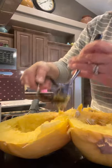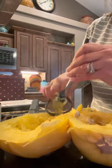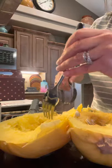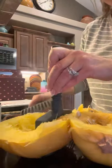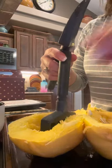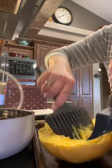So the spaghetti squash is a lot healthier than regular spaghetti, of course, the pasta, and actually is quite good. So to save some time on the demo, I'll just go ahead and do the getting the spaghetti out of this side, and then I'll come back and get the other one. And then I love to use my insulated bowls for this because they do such a good job of keeping everything hot.